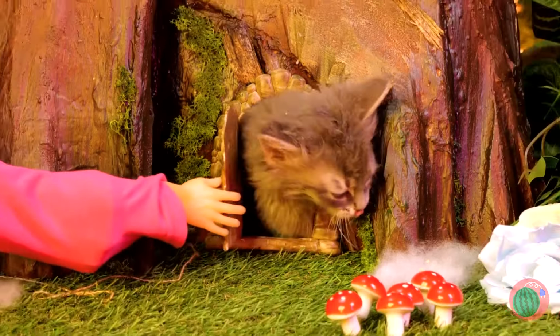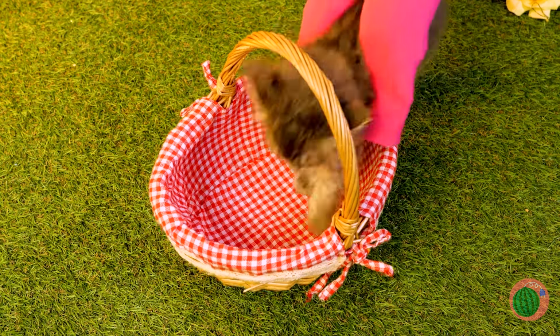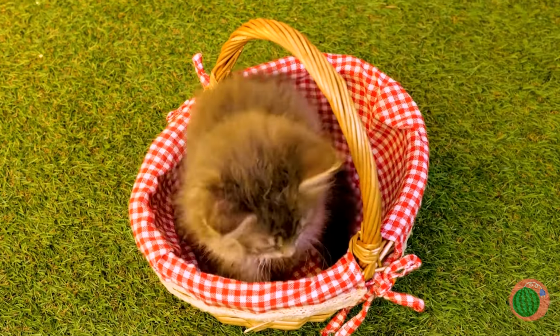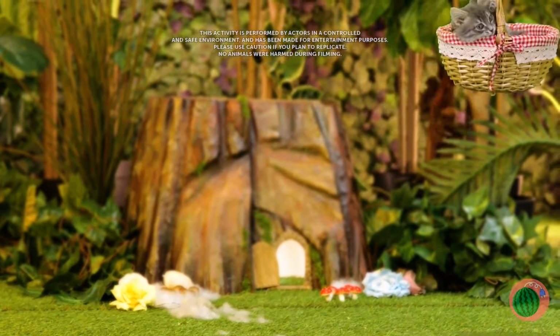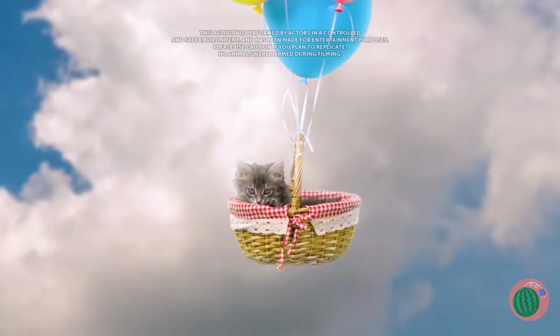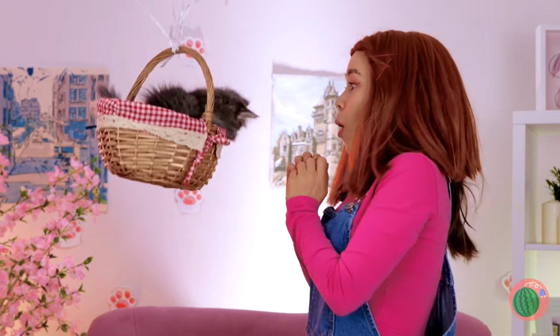Aww, look who's here. It's a cute little kitten who lives in a tree. Time for a ride in your basket. Cue the balloons. Flying. It's the only way to travel. The tree kitten has landed.